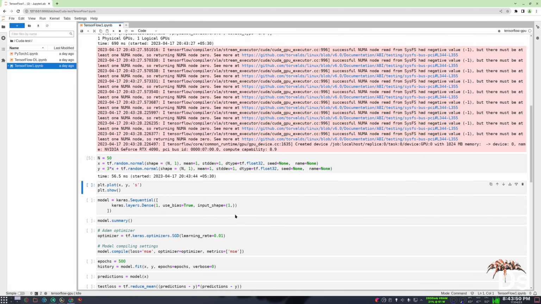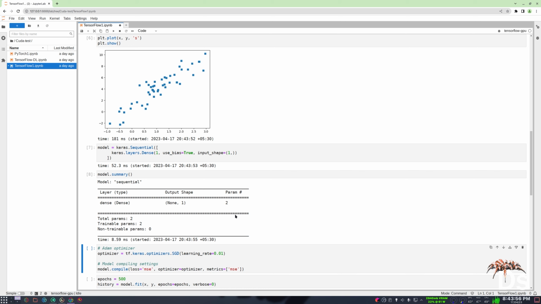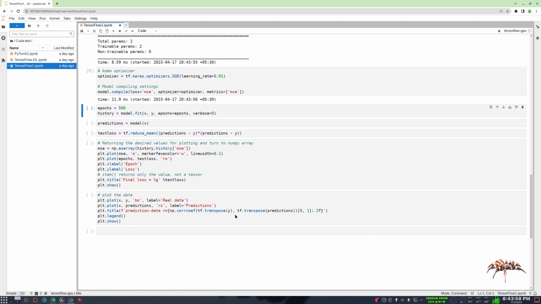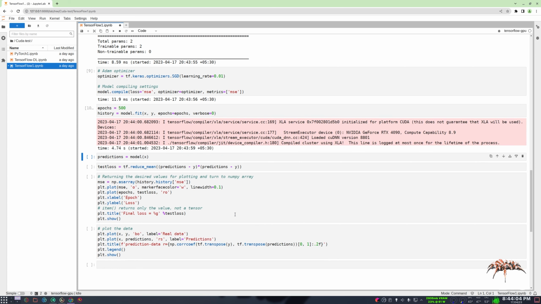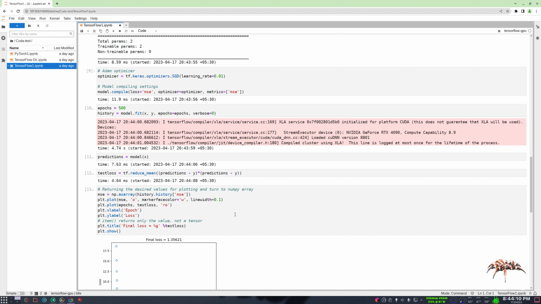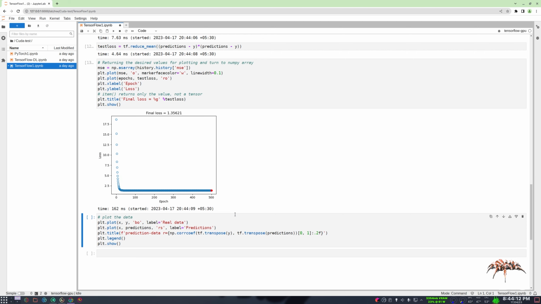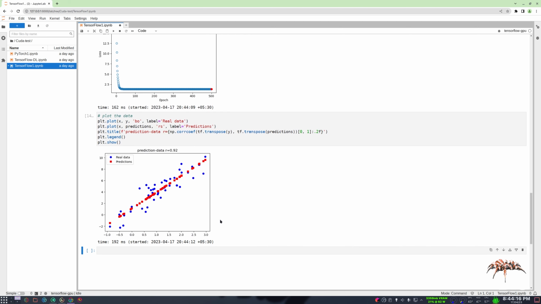Now we will train a sample neural network. Okay, looks like this is working fine. So now we will move to PyTorch.